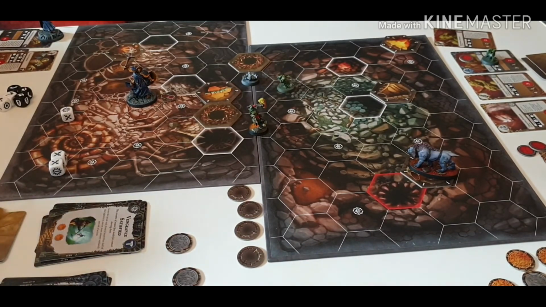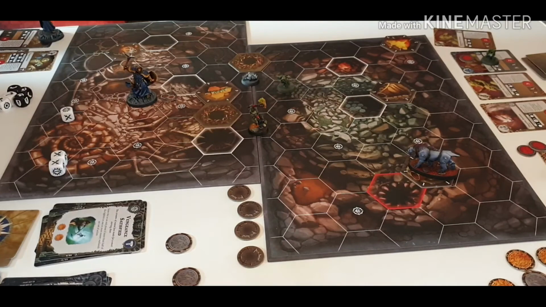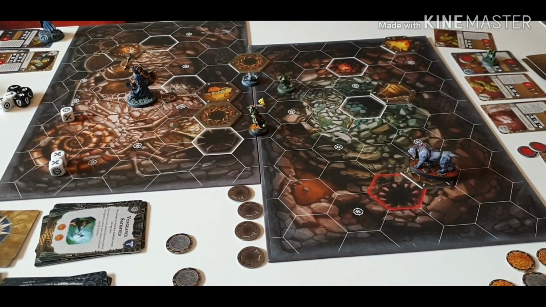So I'm going to draw my cards, and then we'll probably end this part of the video and then go to roll and see who goes first. I need 4 of these. Let's discard them. 1, 2, 3, 4, 5.